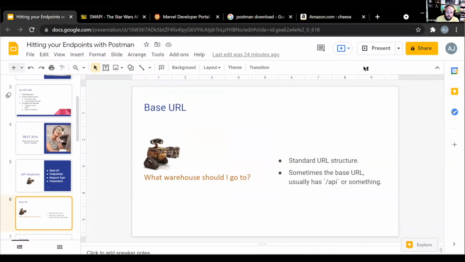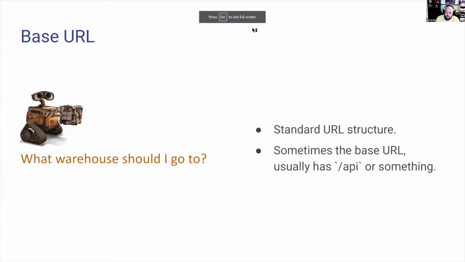So when I say a base URL, it's literally a URL like you're thinking about. Now, it might be formatted as an IP address or, you know, localhost port 8080 or something like that. It might not be a www dot kind of thing, but it is going to be a standard URL structure. Pretty frequently, an application that uses an API that's not the front end, there's going to be something like a /API or /WS for web server, something like that in there.